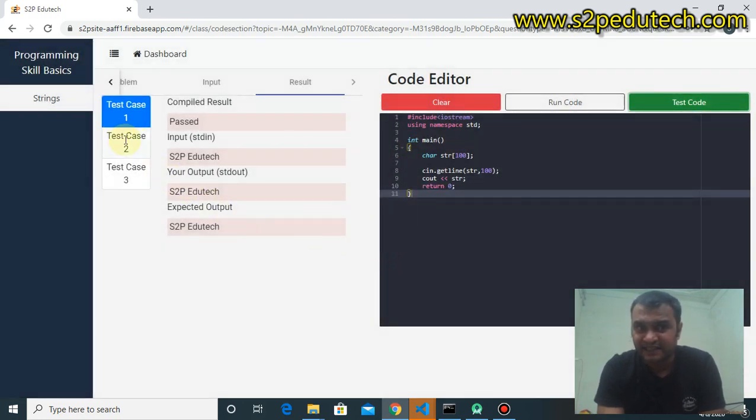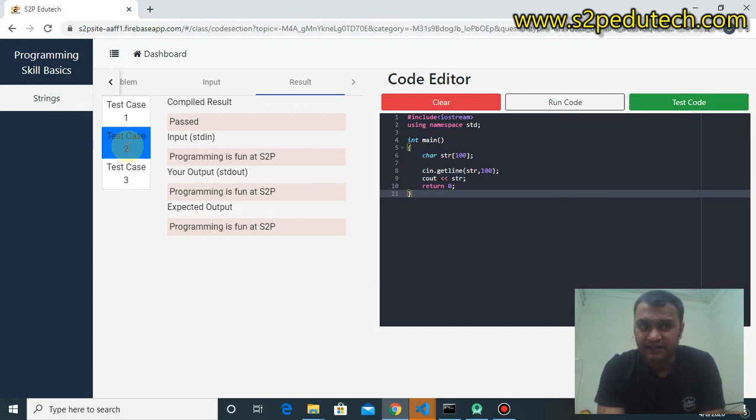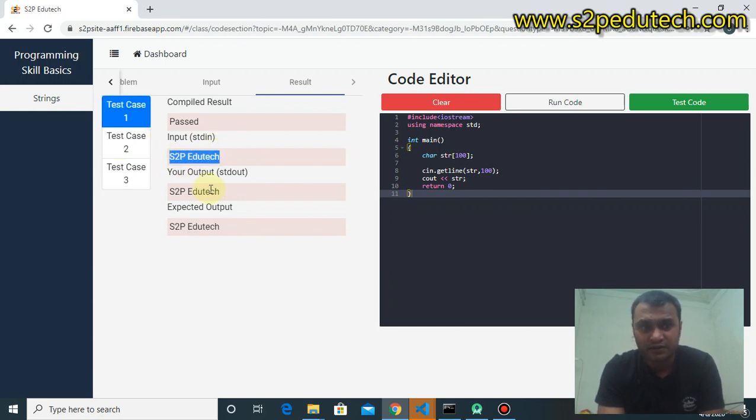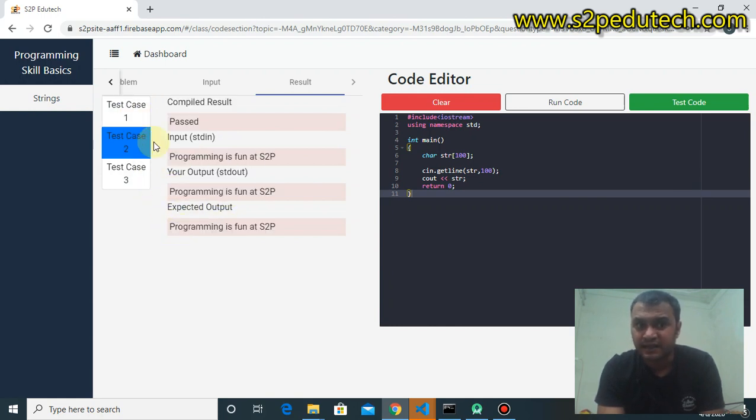Now I have three test cases. I have already predefined three test cases here: test case 1, test case 2 and test case 3. All three have passed. Check that I have this input S2P EduTech, this is my output, and this is the expected output. Same in case of this, same in case of this.